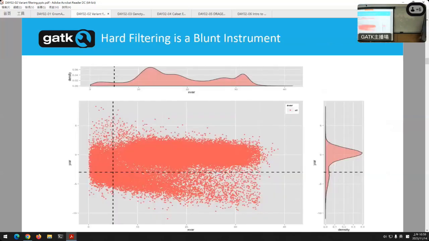So imagine now I've taken any two of those features, any two of the metadata annotations. We call them annotations. And I plot one on the y-axis, one on the x-axis. The details of which ones are important aside, imagine this is what the spread looks like. And I want to say some are true positives and some are false positives. The things that have high qual by depth are good, and the ones with low qual by depth are bad. And the ones with lots of strand bias are bad, and with low strand bias is good. Okay, and so we can plot them there.